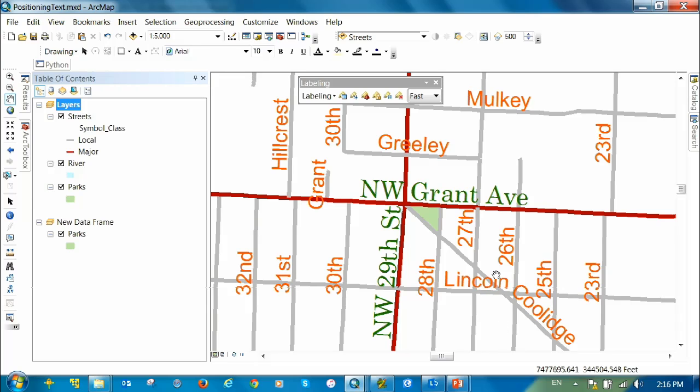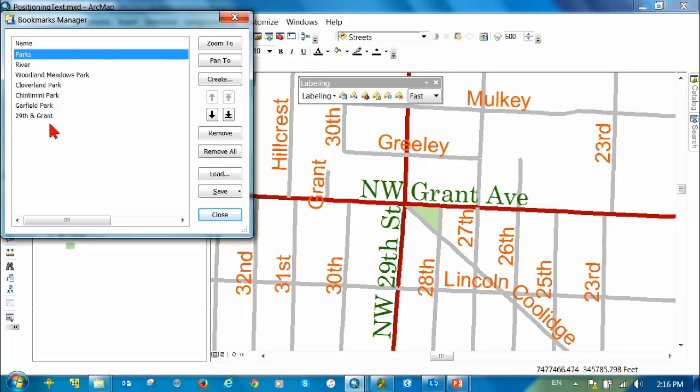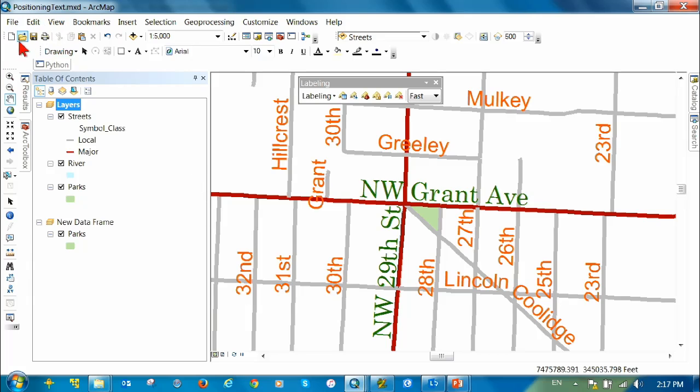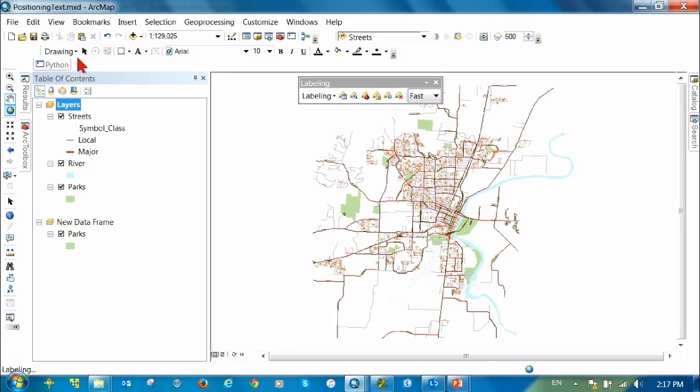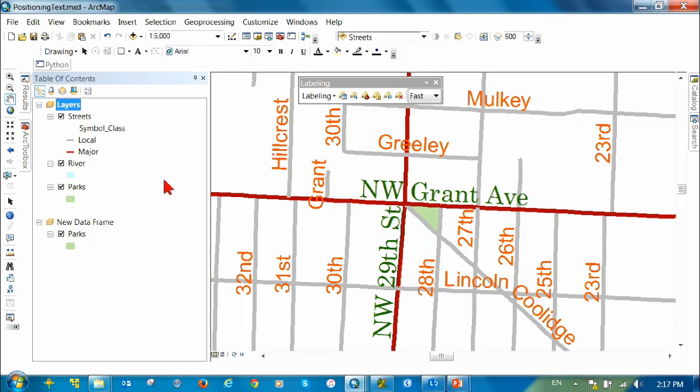All right. Go to the bookmarks again, manage your bookmarks, right-click on that bookmark that you just modified, and update the extent. There you go. Click on it, go back to another, maybe go back all the way out, and let's zoom back in to the 29, and you updated your bookmark. You don't need to delete them, and you don't need to update it again. So those are the little things that we have about bookmarks. It is good. I like that.